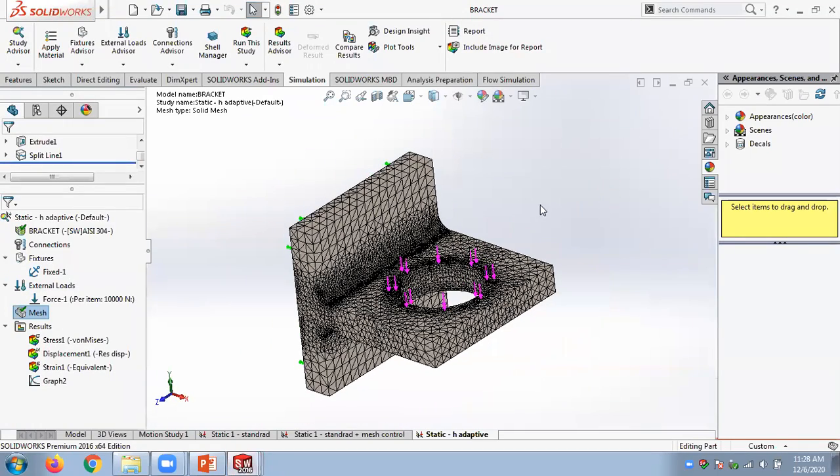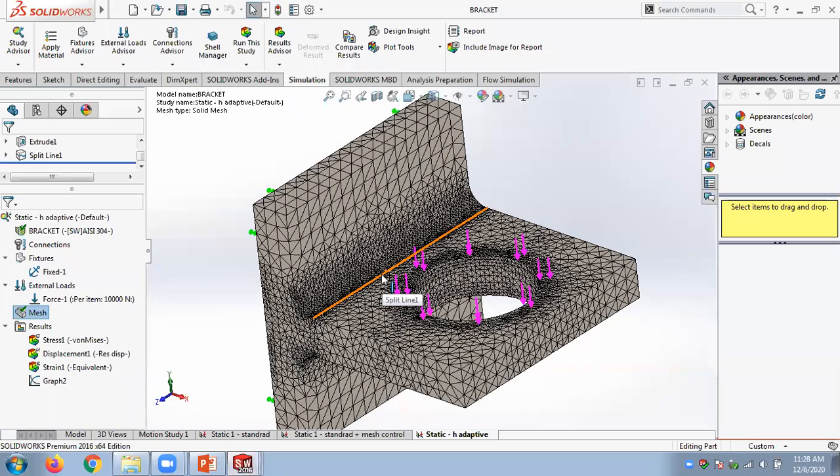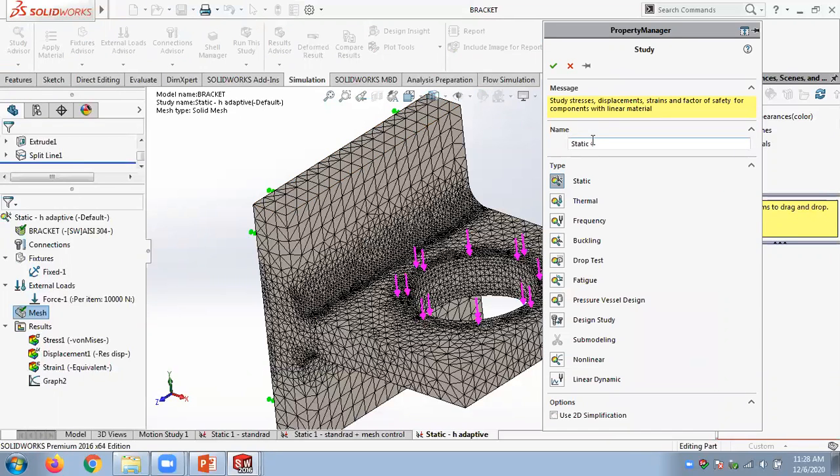If you don't have questions, we will run the solid P methods also and see. In the P method, it is trying to change the order. I said that we have second order and first order elements, but in the P method, the software can go up to fifth order. It's not available on normal meshes. So we will create a P study. This is the P adaptive method. Say standard P adaptive.